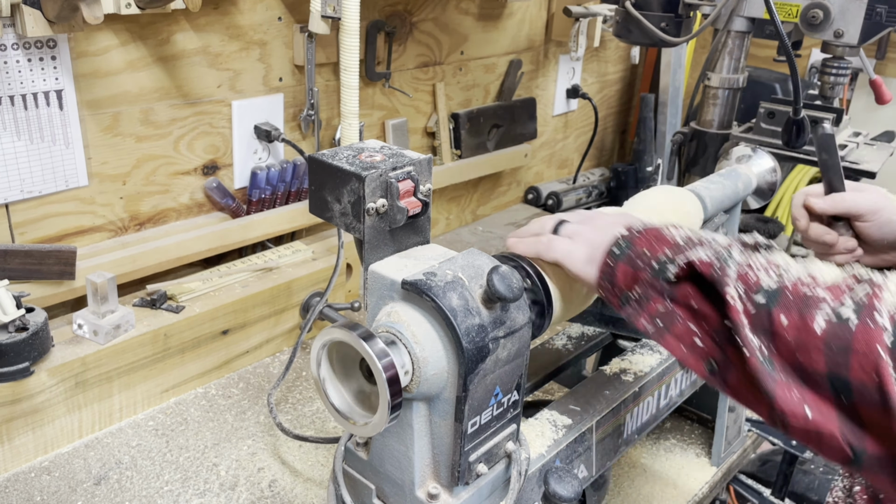You see me stop every now and then. I'm just checking for those high spots. You can see where they're still flat. And my goal is to remove just that amount. So I'm trying to keep this as thick as possible while getting a nice round shape.